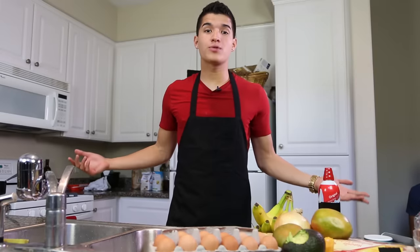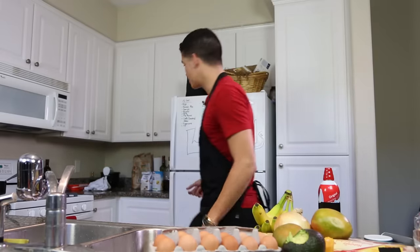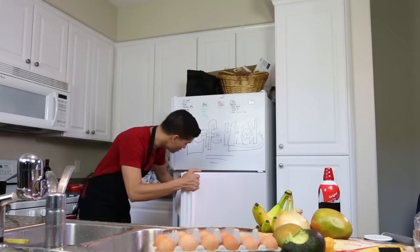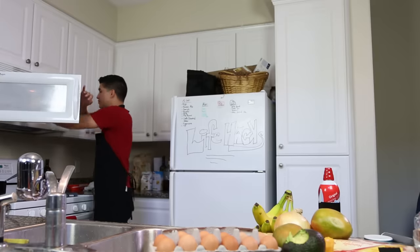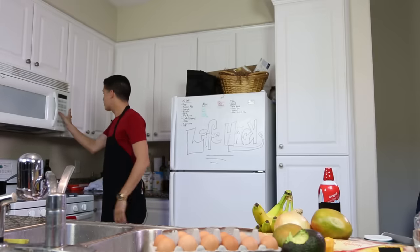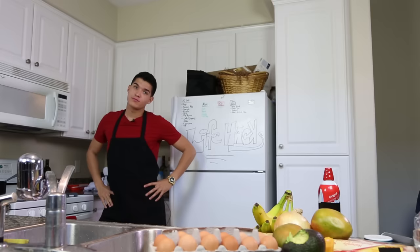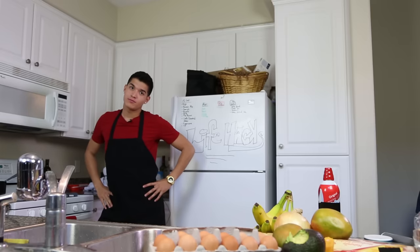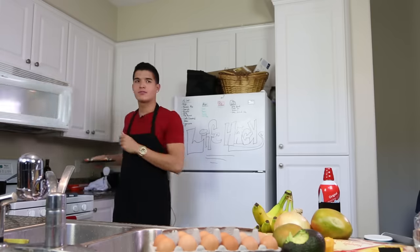Leftovers. They're always a problem. They're always taking over the fridge. This is what you do with leftovers. Let me show you. You go to the fridge, take them out, reheat them. And eat them.